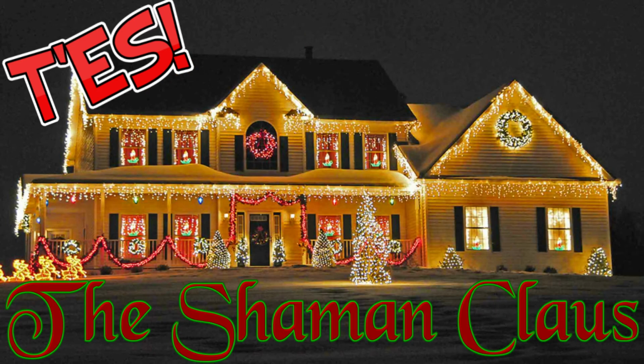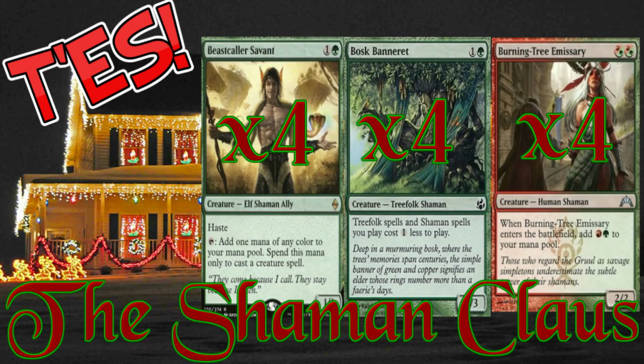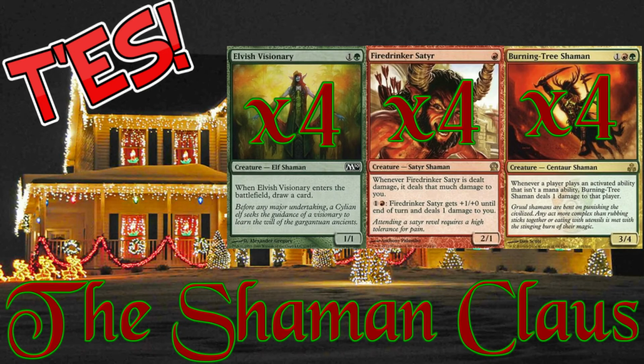Now, the rest of the creature base is simple enough. We have 4 Beast Collar Savant because of mana production, 4 Bosk Banneret to make things cheaper, 4 Burning Tree Emissary because flooding the board is nice. Then the remaining 12 are just Elvish Visionary, Burning Tree Shaman, and Fire Drinker Satyr. Visionary because it draws us a card, Burning Tree because it punishes Planeswalkers, and Fire Drinker because they haven't printed a better one at the 1-drop slot yet.